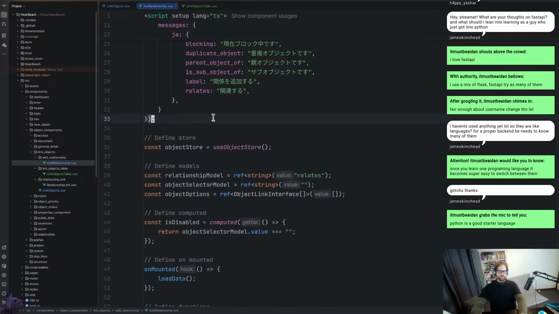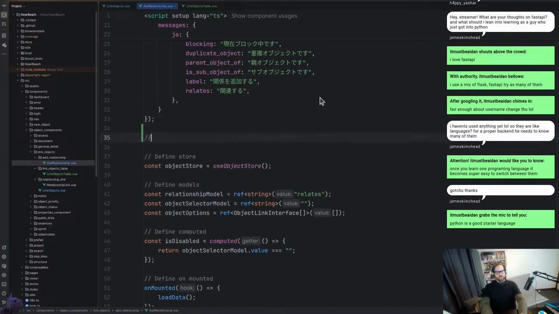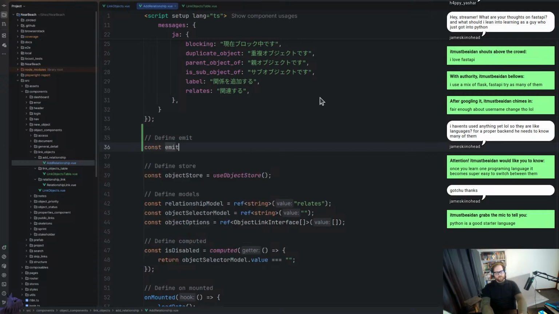So that's defining the emits. So we're going to go const emit equals defineEmits. And this will be create object link. Sweet.